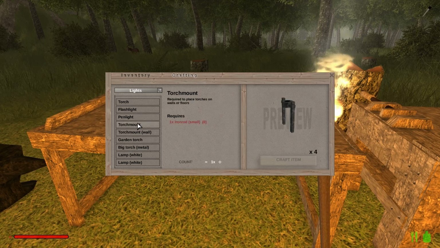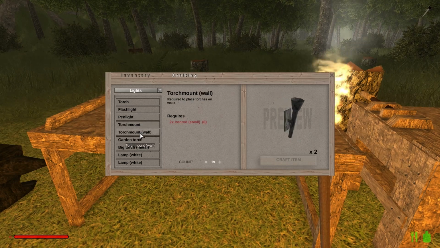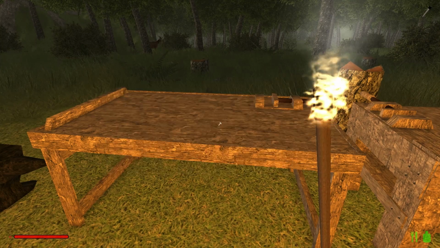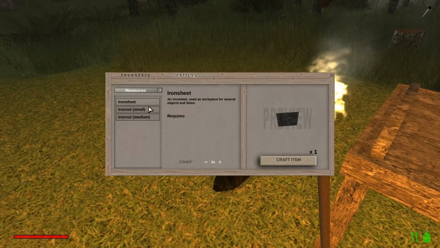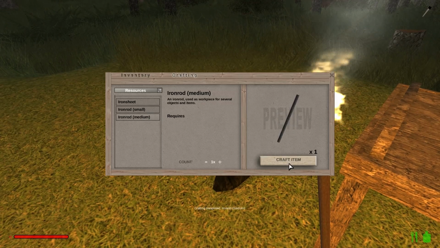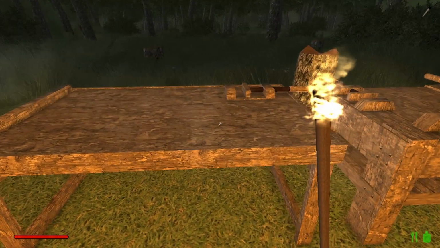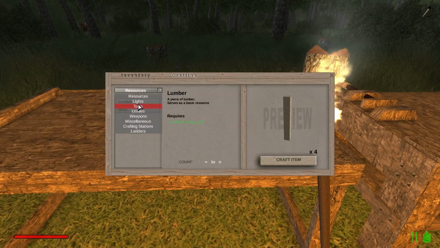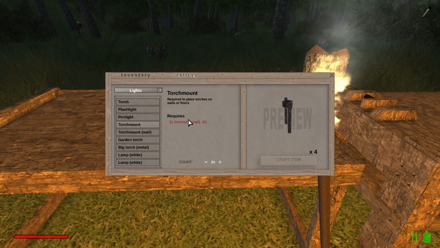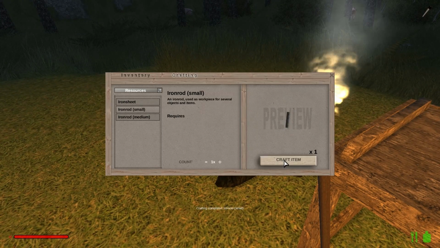And let's see, we have torch mounts. That would be cool. Okay, so it takes an iron rod. Let's see, iron rod. Looks like these are free. We'll just make maybe 5, 6 of those. Should work. Jump back in here. Oh, it's small. Did I do large? Yes, I did. 1, 2, 3, 4, 5, 6 or so.